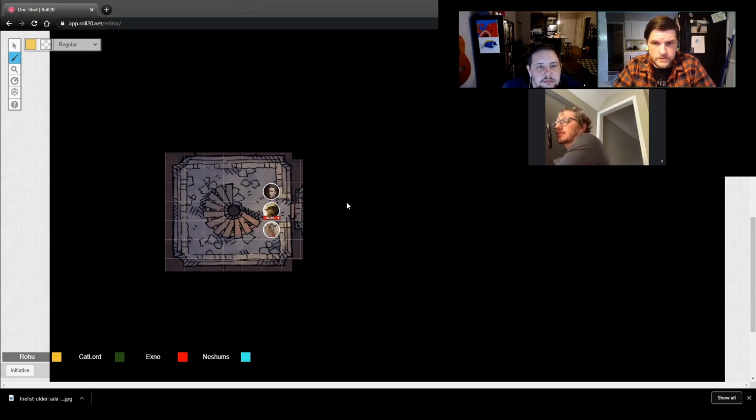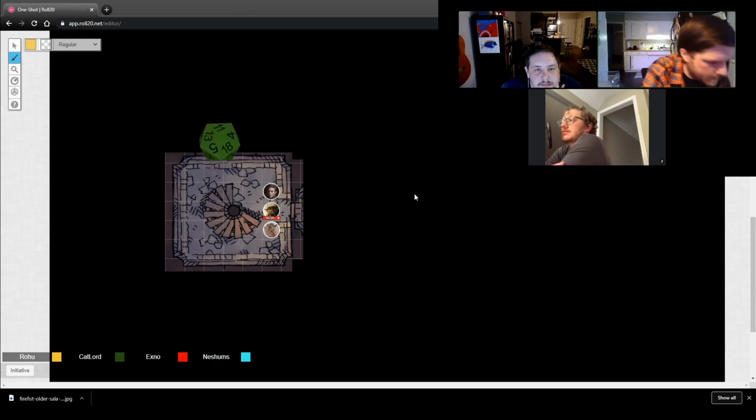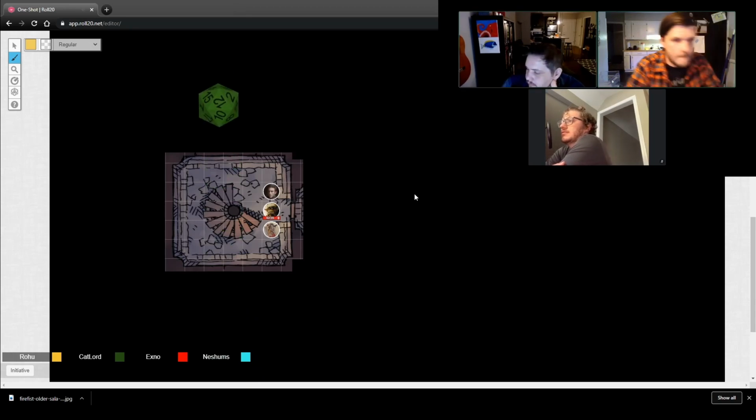Guys, I think that you guys should do the same. Okay. All right. Okay, since it doesn't matter, then I guess I am going to stealthily, sneakily open the door and see what I can see. Roll sleight of hand. Yes, sir. Uh, 19.